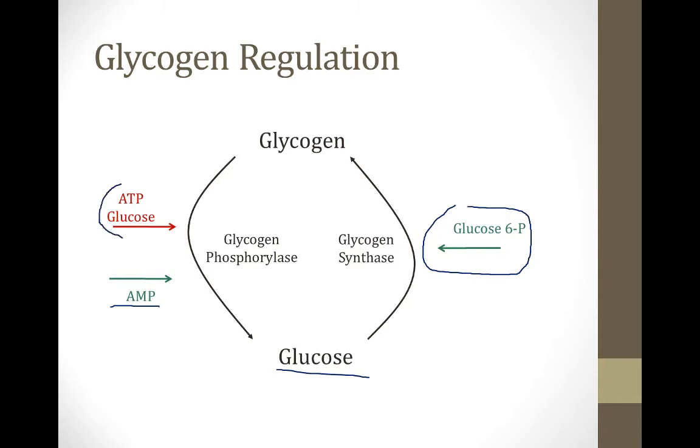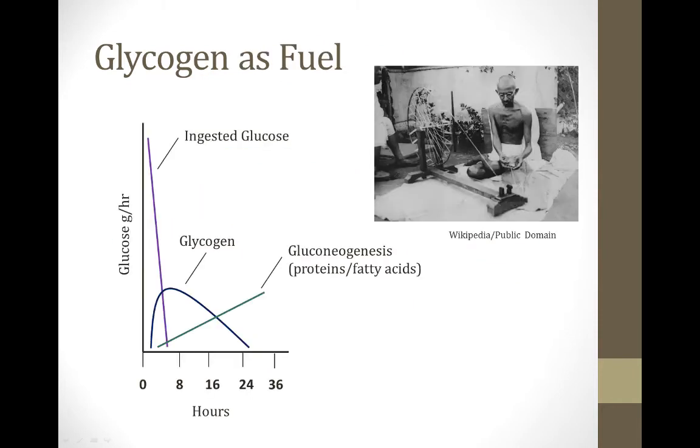When levels of ATP and glucose are high, it means that the cell has lots of energy around, and this will inhibit glycogen phosphorylase so that glycogen stops getting broken down into glucose and ATP. In another module, we'll talk about how the body reacts to times of fasting, but I just want to mention how long glycogen can last as fuel. This is a slide that you can find in many pharmacology textbooks, and it shows the glucose grams per hour inside of the body and the sources of those grams per hour during fasting.